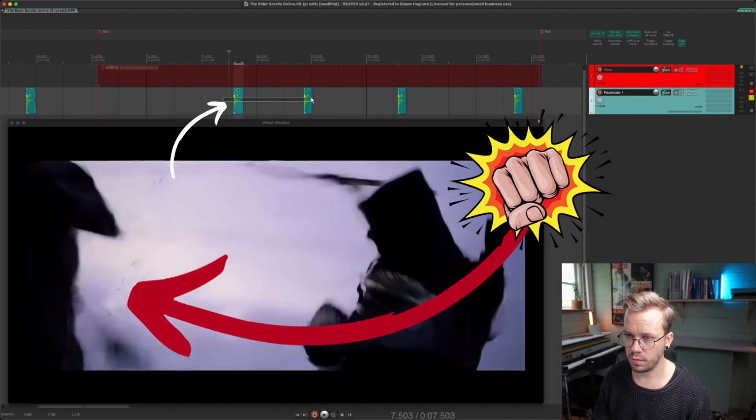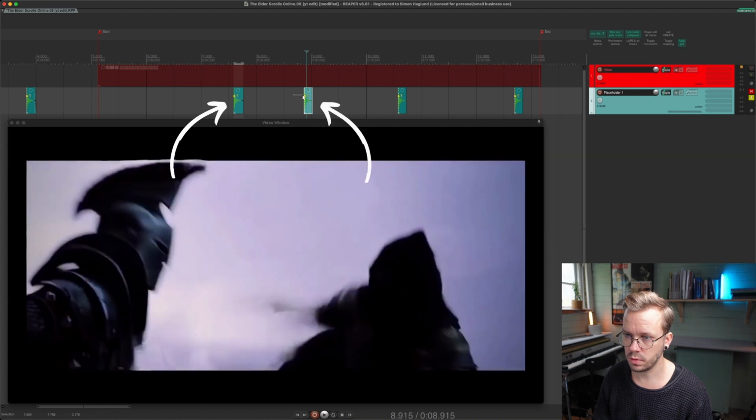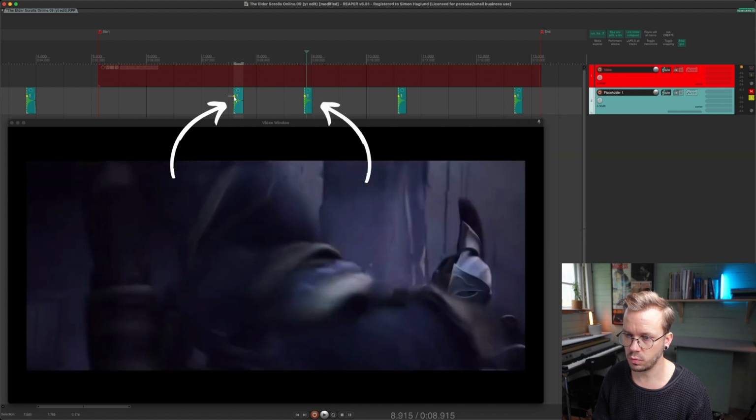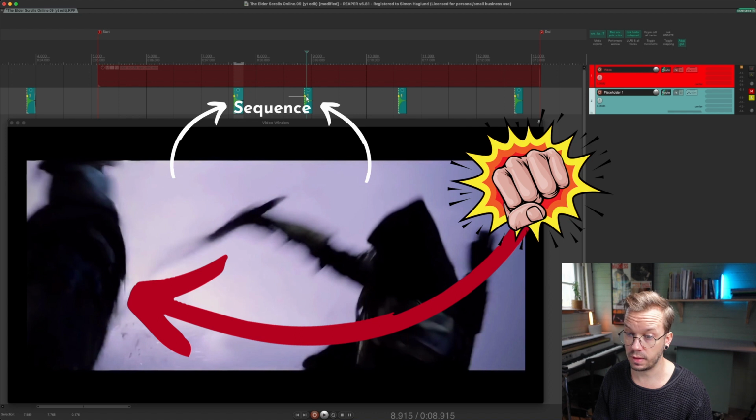And there we have another big one, so we mark that with a placeholder. So we have the start when we dodge that hit, and then we have the final hit of that sequence there. So in between those two there will be one sequence.